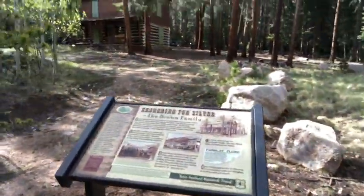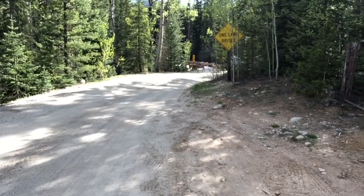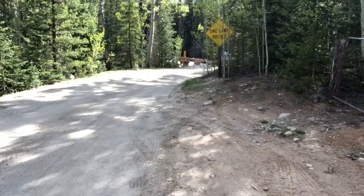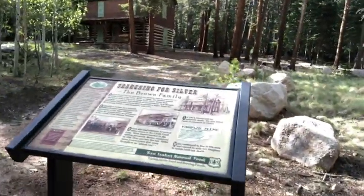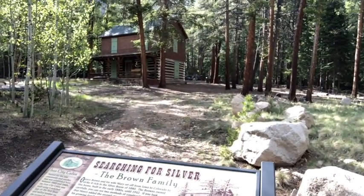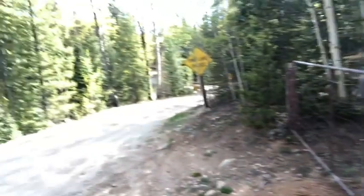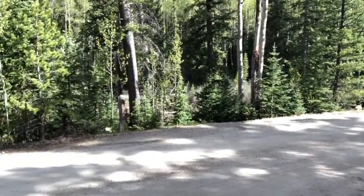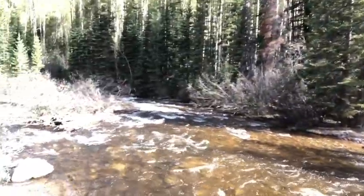We are at Brown's Cabin, right here. We've got visitors possibly also looking for the treasure. So this is Brown's Cabin, and the clue is to put in below the House of Brown. Brown was a miner that owned a lot of these mining companies. This is also Chalk Creek over here, and the clue is to put in below the House of Brown, which we'll be putting in right here.